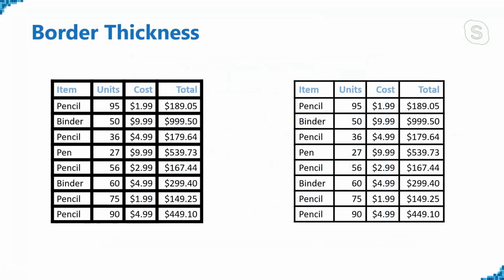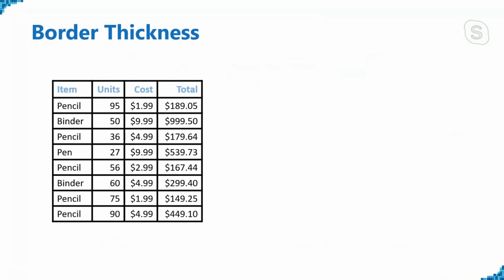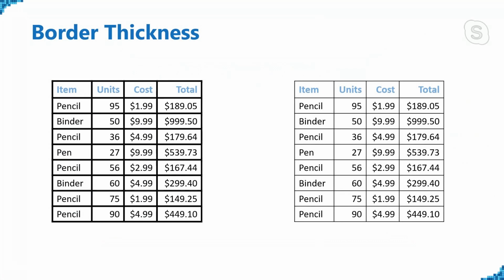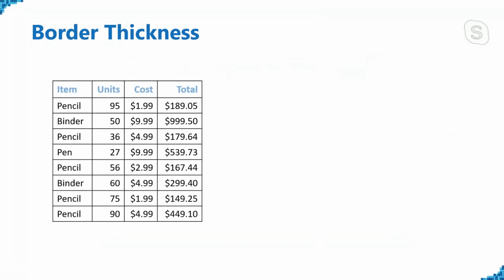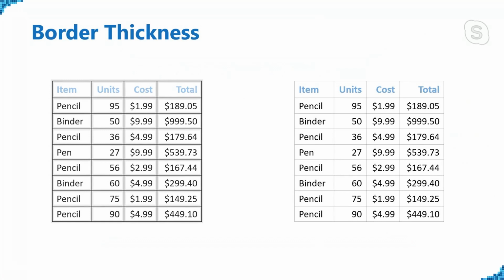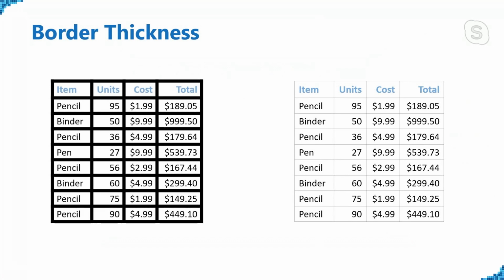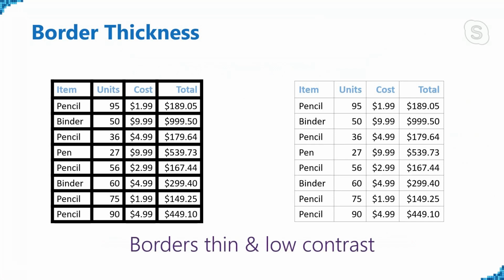So when I do this presentation in front of a live audience, I'll bring this slide up and I'll say, hey, which do you prefer? The one on the left or the one on the right? And virtually everybody says the one on the right. And I say, okay, which do you prefer here? Just doing our A/B testing. Everybody says the right. And I'm like, which one do you prefer here? And around here, about 97% of the folks in the room, 95 to 97%, say the one on the right still. And the takeaway here is that the guideline for borders is that they should be thin and low contrast.